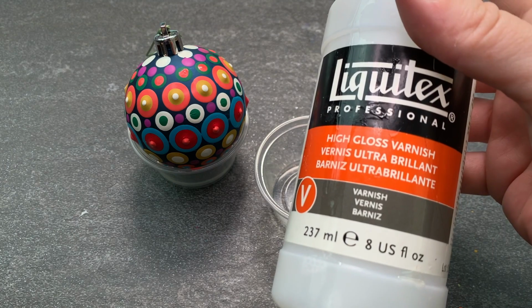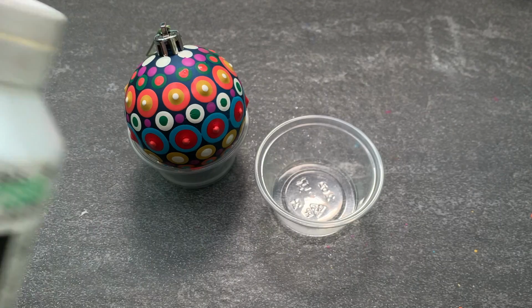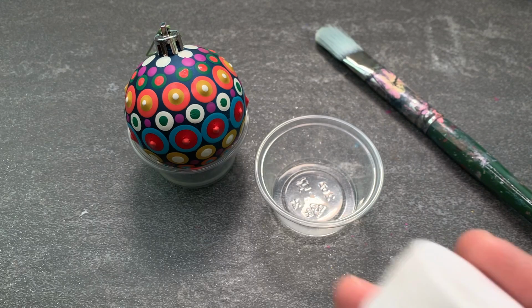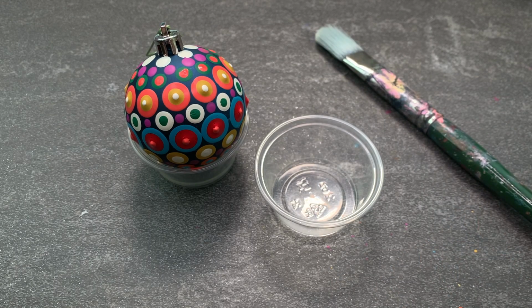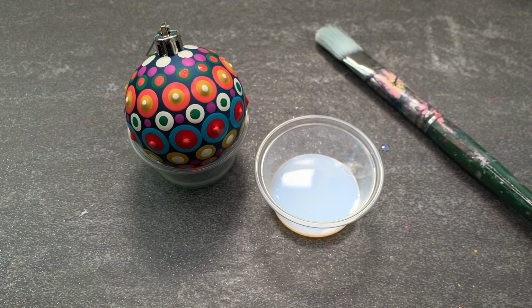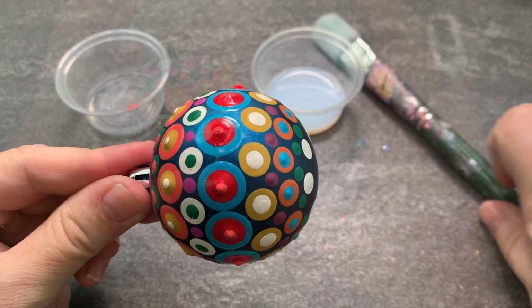So now we're going to add a high gloss varnish. This is my favorite. This is Liquitex. You'll need a grungy paintbrush. No, I'm just kidding. You can use a nice paintbrush. I just don't have them. All of my paintbrushes are grungy. I'm pretty rough on them.